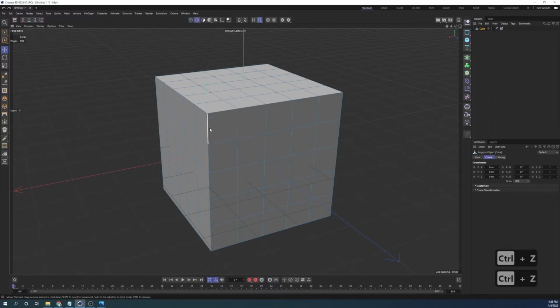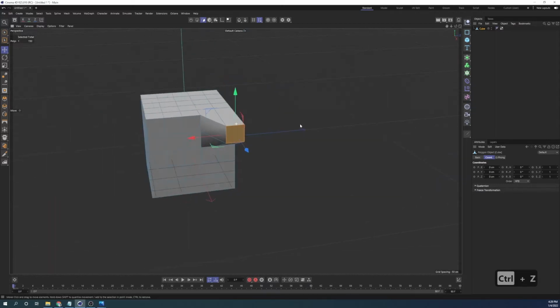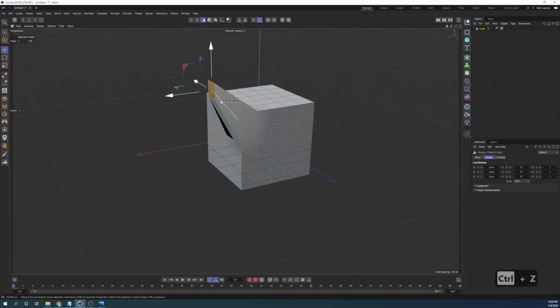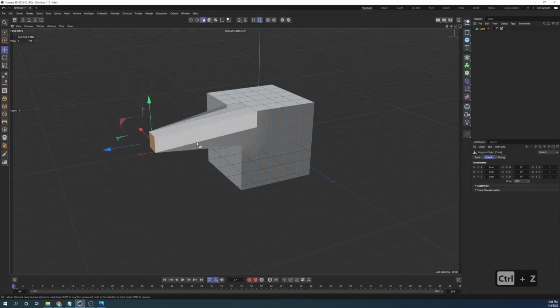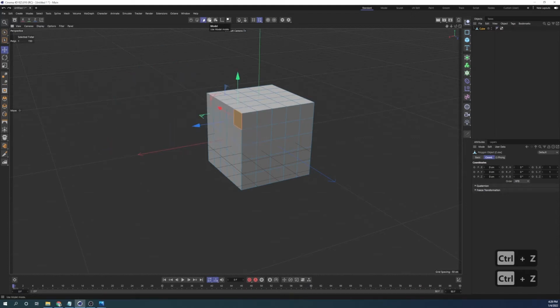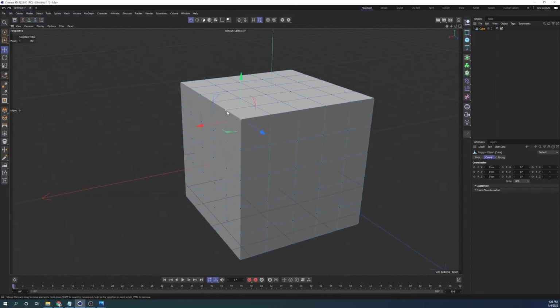We can also do that for edges, and we can do that for planes. So we can also hold drag. There's lots of different ways to move things around. Let's say we want to select multiple points at a time. You can shift select different points.